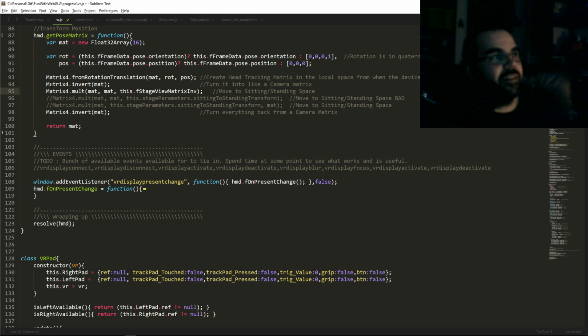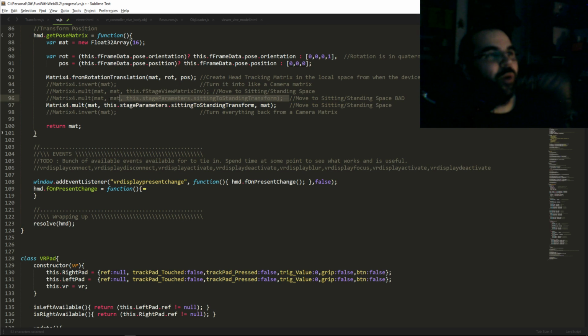When I was looking at how to track the Vive controllers, they had a slightly different way of doing it, and it was the way I wanted to do it. The only big difference was an order issue. If I just put that multiplied by the transform matrix that we just created, it works perfectly now.